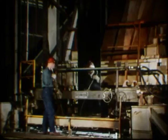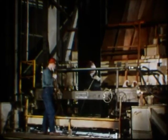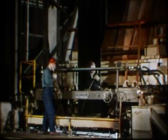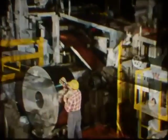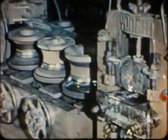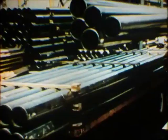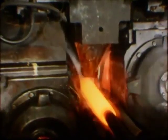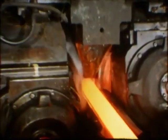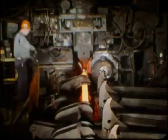It is coated with molten zinc to make it into corrosion-resistant galvanized steel. Or it is cleaned in acid and plated with tin to make better, thinner, and more economical tin plate to protect our foods and beverages. Some steel is rolled into pipe that carries oil and natural gas thousands of miles across the country. For special purposes, such as the drilling of oil wells, solid bars of steel are made into seamless pipe.